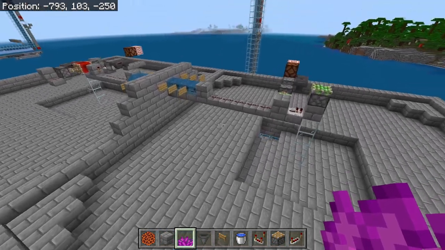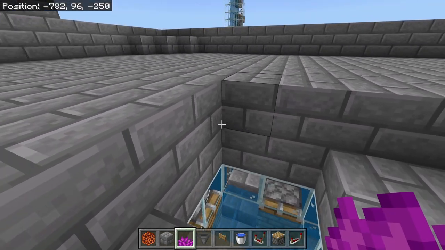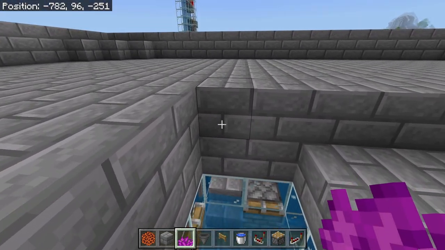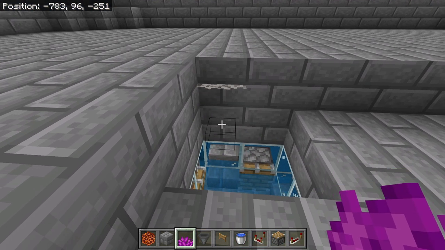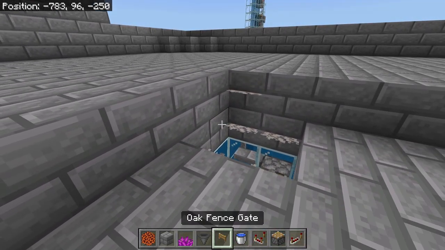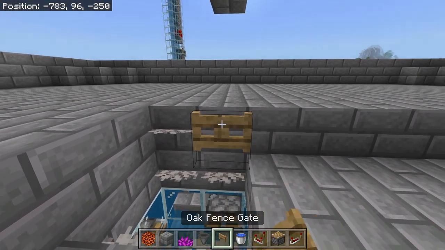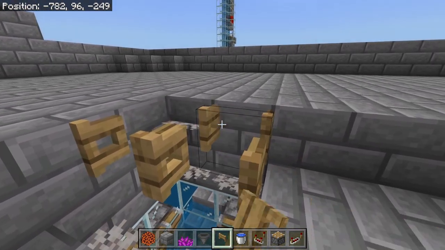Now let's start adding in some water, but first we need to add in a few more components inside of our trident killer. So we're going to add in some optional coral fans here. These will help the mobs fall in faster. You're going to want five for each side preferably, so one here, and then you're going to want four down here, just like so. Then you're going to take three of your fence gates and place one here, and one on the side here. You can open up all three of those.